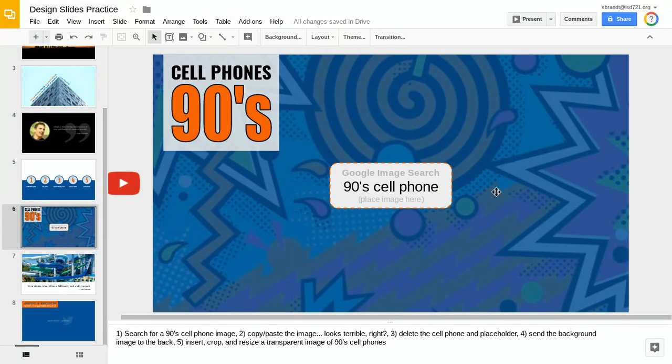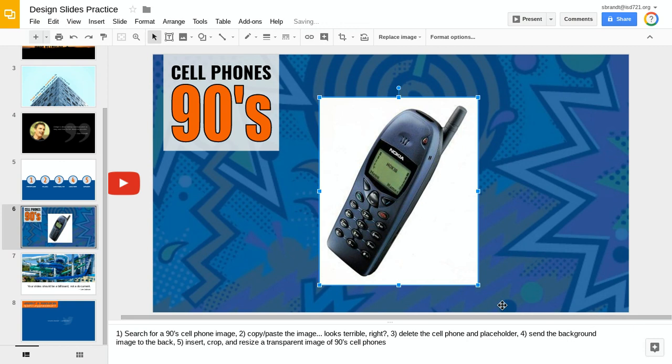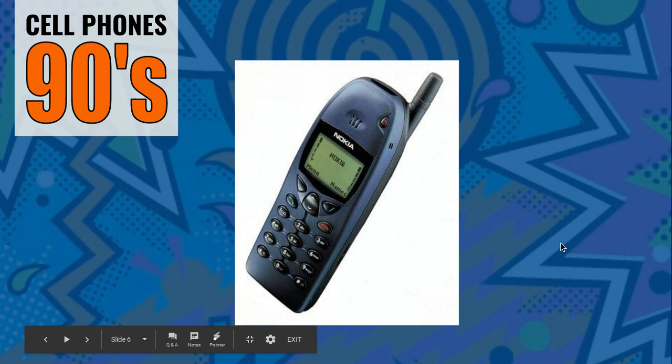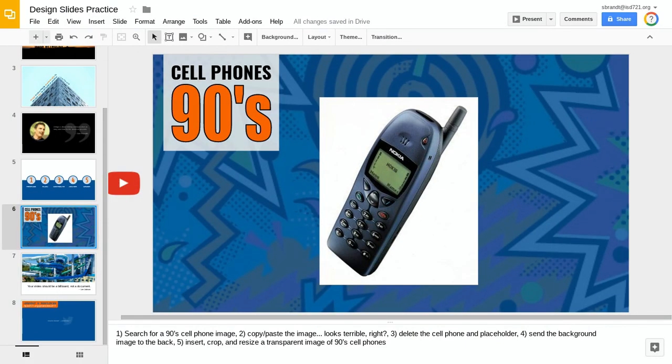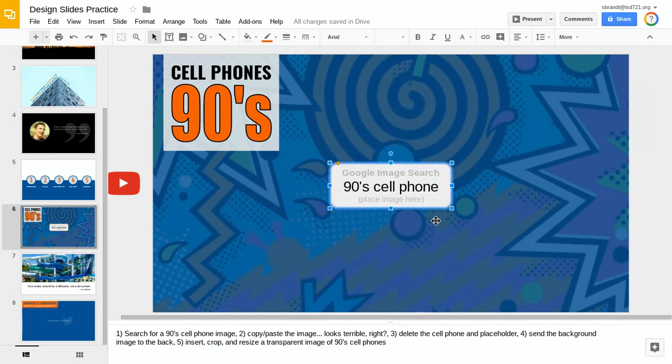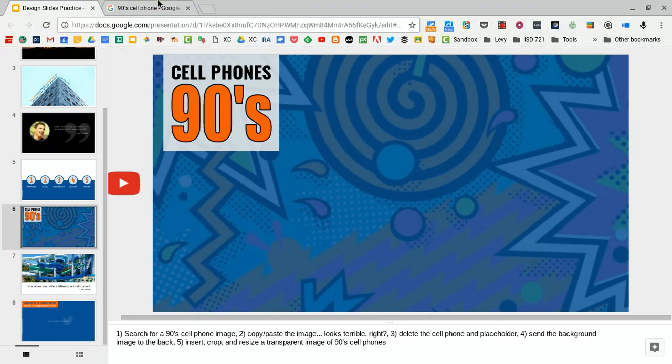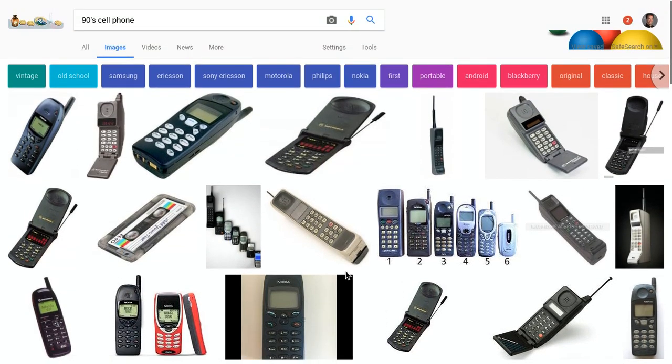All right, so now that I've copied the larger image and I paste that here, you'll see it's more clear. It's still not perfect. But if we look at this from a presentation standpoint, it looks really kind of cheap. It looks like I just went out and grabbed an image and threw it onto the slide, which is exactly what I did. So what we're going to do here is improve that as well. Let's delete that. And let's also delete that little placeholder there in the center. And let's go back to Google Slides and Google Images, and we'll take a look at some different techniques.